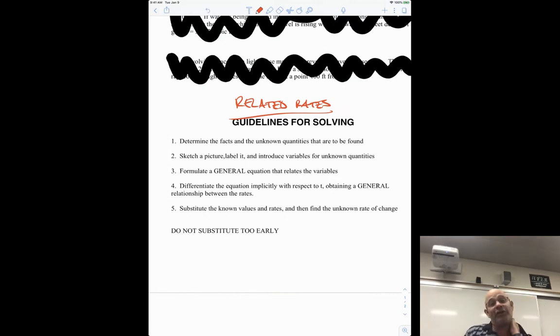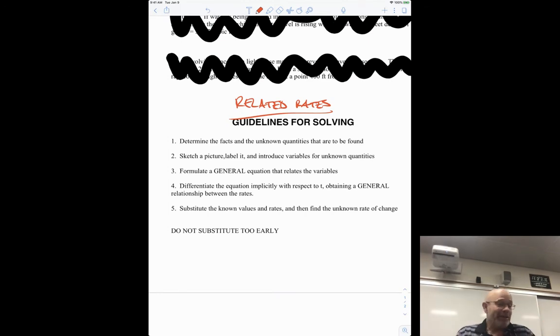Related rates are going to feel a little different than optimization. So remember, optimization was trying to find a minimum or maximum of some function. Related rates are just relating rates. Just like I said, we got speeds of two or more different items, and then we have to relate them somehow. So the main difference in these problems is, remember, in optimization, you had to have one variable, and here you don't, because we're going to implicitly take derivatives with respect to time.